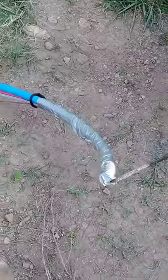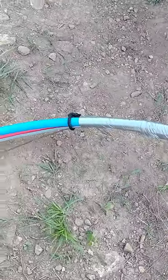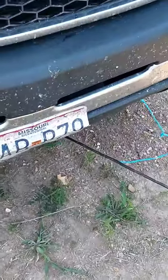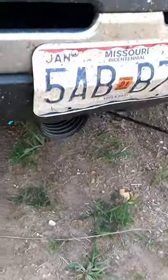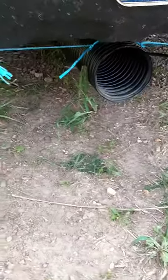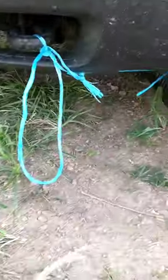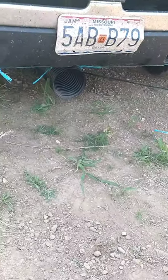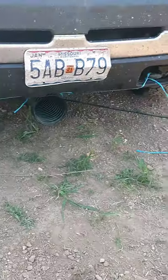We've got the rope taped up that full length and tied around to the PEX tubing. The rope then goes through the black tube. We've got the black tube here tied off to the tow hooks on the front of the pickup. And we'll see what we can do. See if we can get this to thread through there.